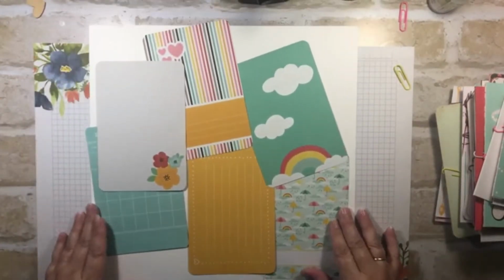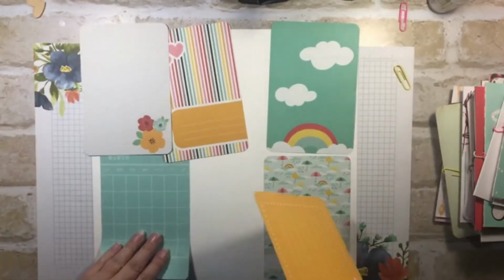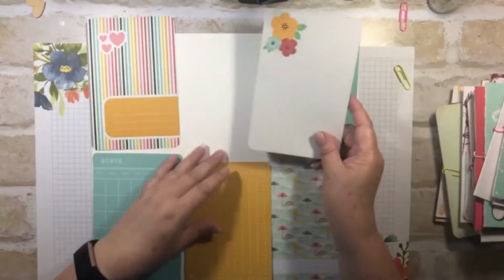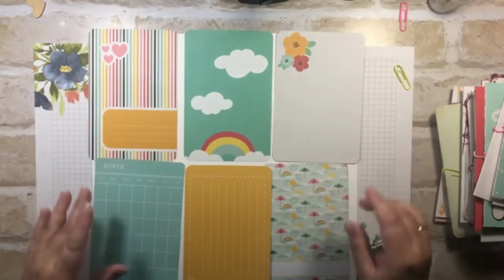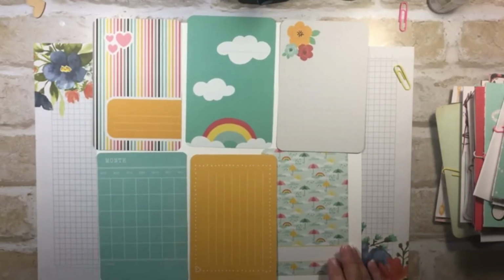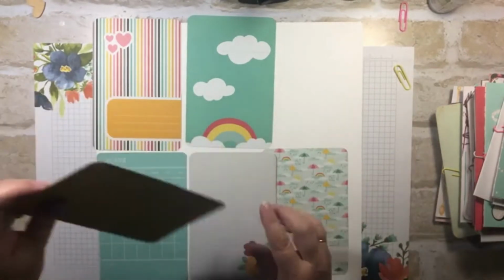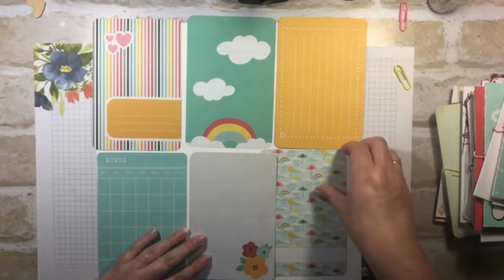So with this one, I'm just going to arrange them in a pleasing design. Now, I don't want the yellow and the yellow there, so I'm going to move that across. This one with the flowers, I can put wherever I like, because I want them up the top. Do I want them up the top? No, I'm going to put them down the bottom, down there. That up there. Yeah, I think that's okay.